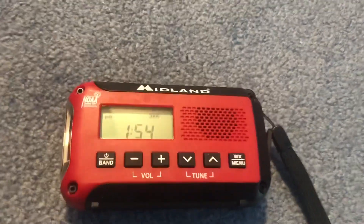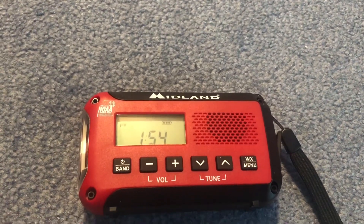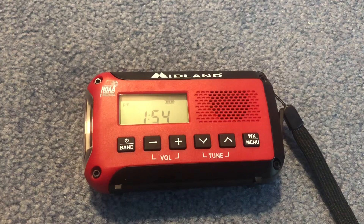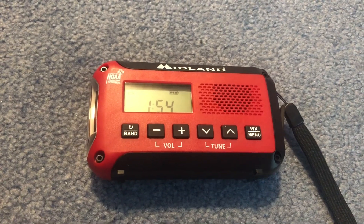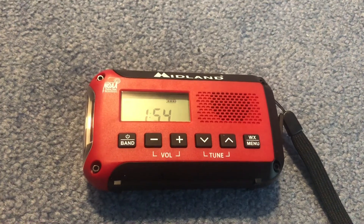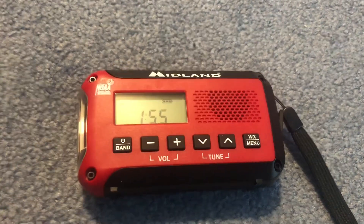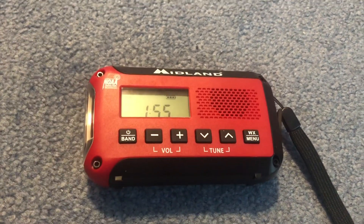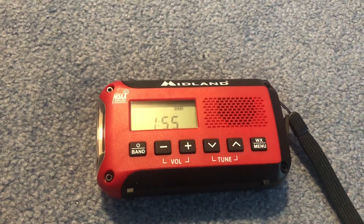A couple other things I want to mention: for whatever reason, my AM stations make this weird popping noise. I'm not really going to be using it for AM — I don't see the need for that when I have other radios that can do the job a lot better. If I were to use a radio in an emergency, I would prefer to use this as a reference and just use my CC SkyWave for AM. I just don't see myself dealing with the unbearable noise this radio makes on AM.